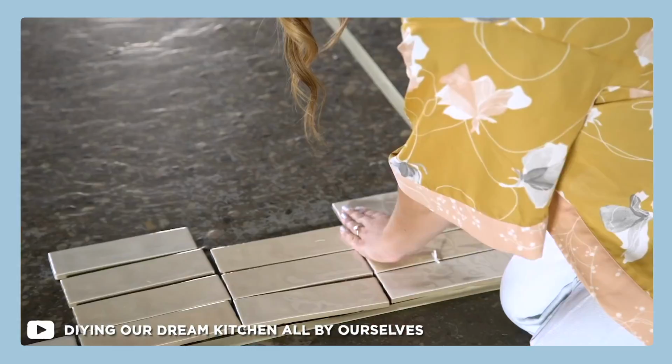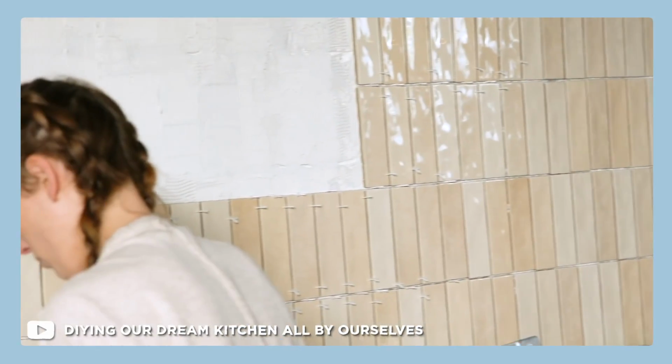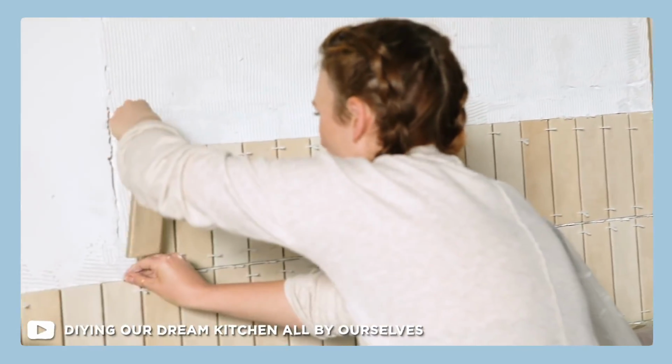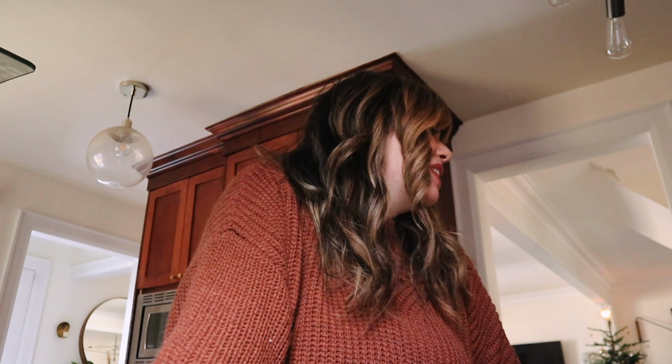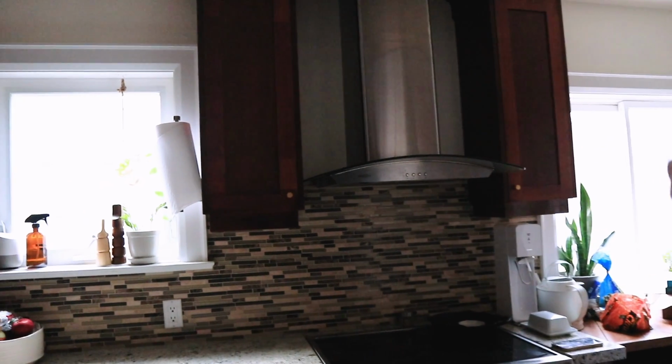So another big project is swapping the backsplash, which I want to do myself. I've only done tiling once in the Loft 5s, and even then I had help. I didn't really do it all myself. So this is gonna be quite the process, but I think swapping it out is gonna do a lot for this overall color scheme in the kitchen. I have a fun DIY planned here, something around the stove. Keep that one a secret for now.